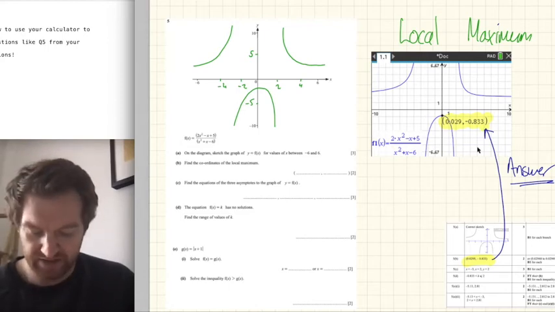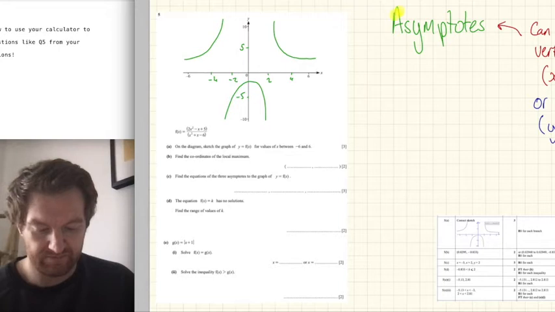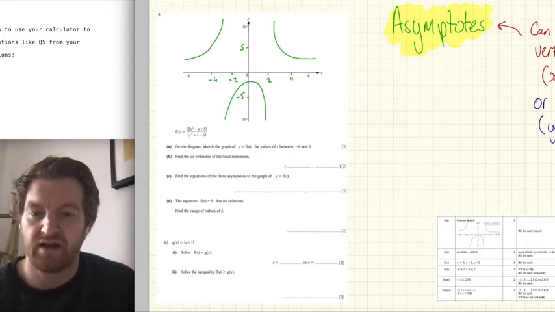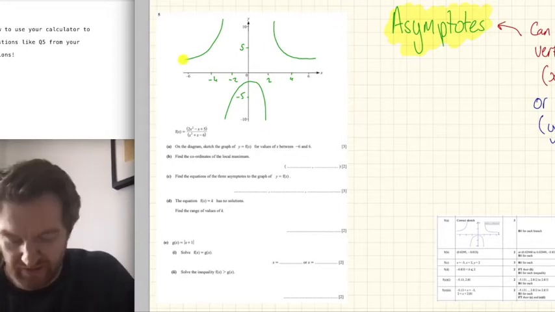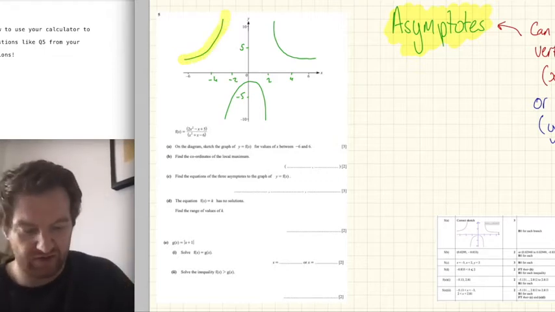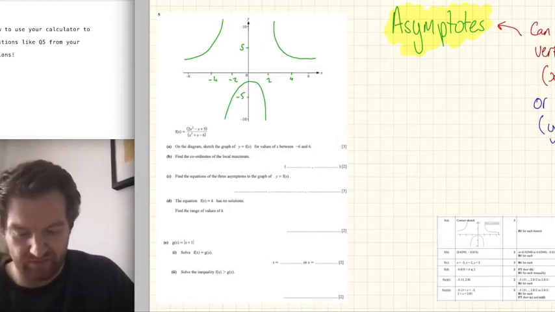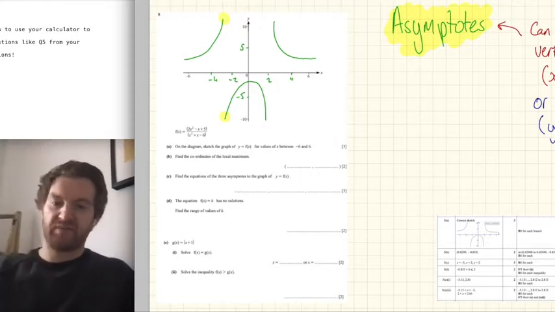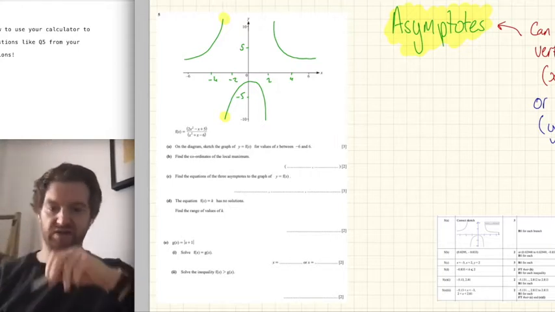Next question asks us to find the asymptotes. Now asymptotes are, in case we have forgotten from last year, basically, if you imagine a line where the graph can't go. If you look at this first part of the graph here, okay, it kind of starts going up, and then all of a sudden at this point at the top, once it keeps going up, it can't go up anymore, and then it jumps down from here to here. So at some point it stops being the first part of the graph and starts being the second part.